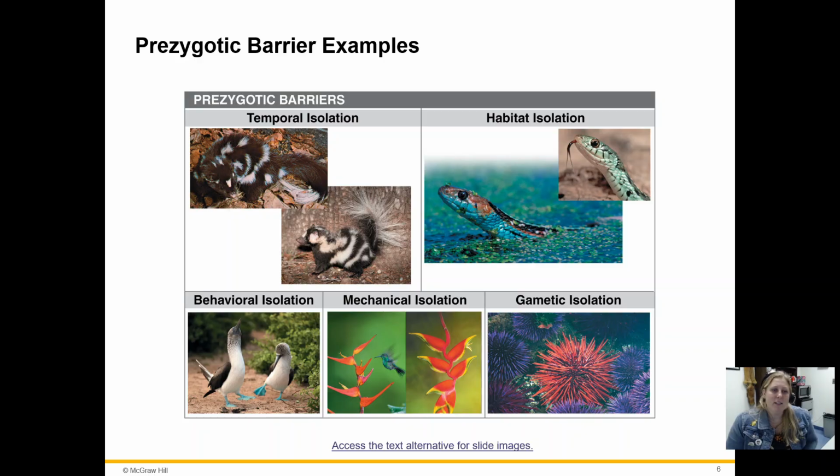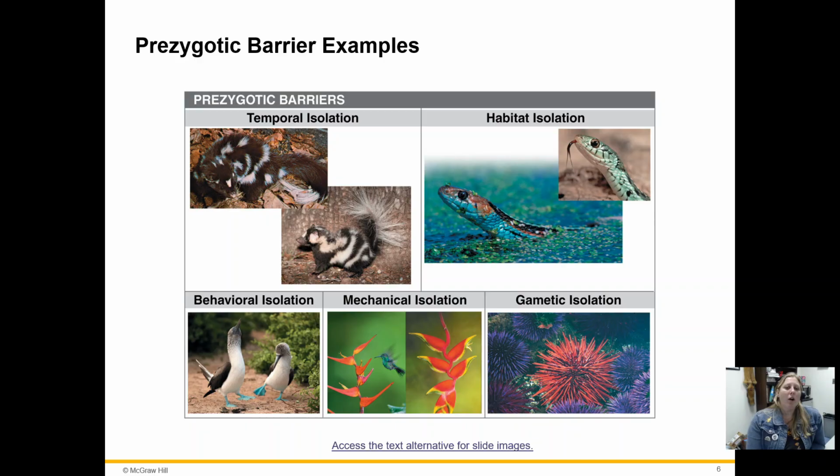Okay, in this instance, we have a striped skunk and a spotted skunk. Both skunks are found in the same environment. They eat the same sorts of foods. They have a lot of the same sorts of behaviors, but one becomes reproductively available and has that reproductive event occur early in the spring and the other one is later in the spring. It'd be like if a flower blooms in May and another flower blooms in December. They are not going to be used to fertilize one another to do that pollination event. And so that's what's happening with these skunks. While they might interact on a regular basis, they are not reproductively receptive at the same period of time. And so that results in this time isolation.